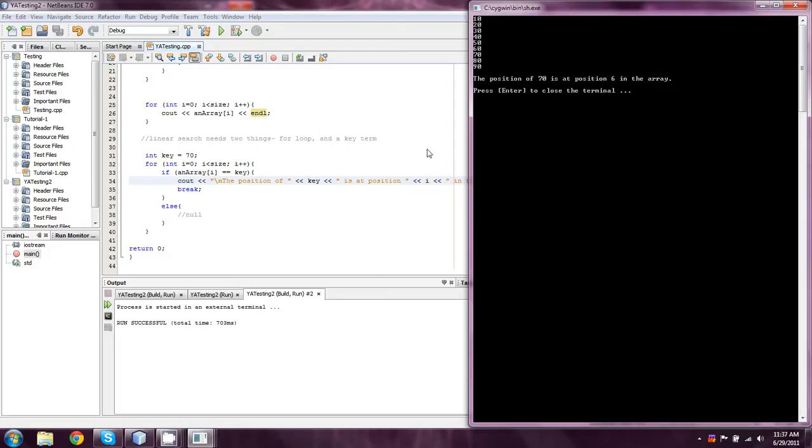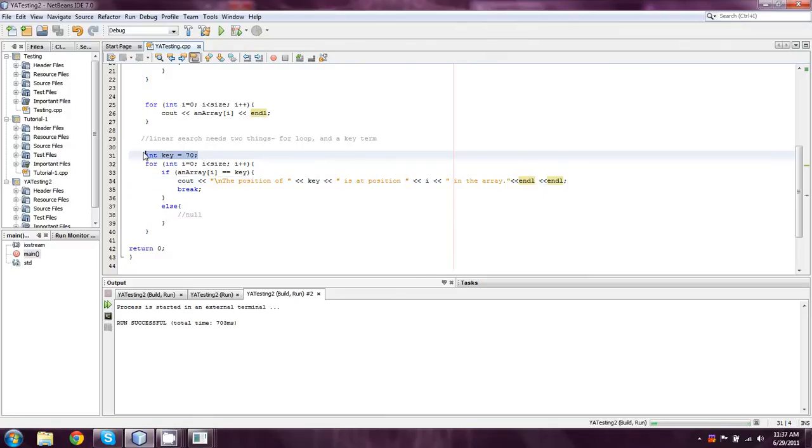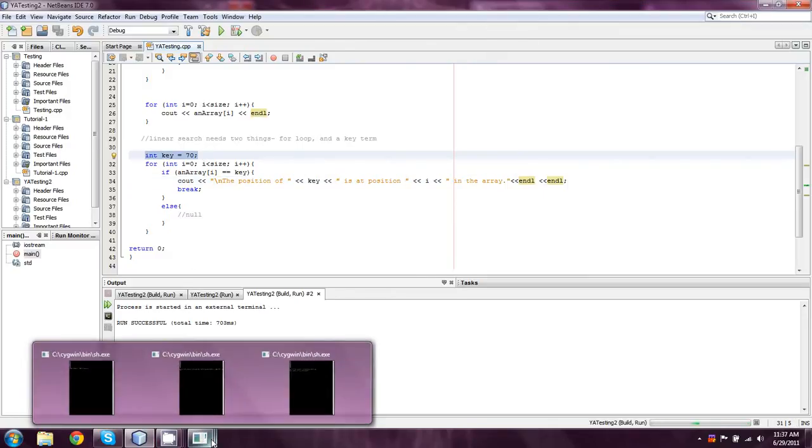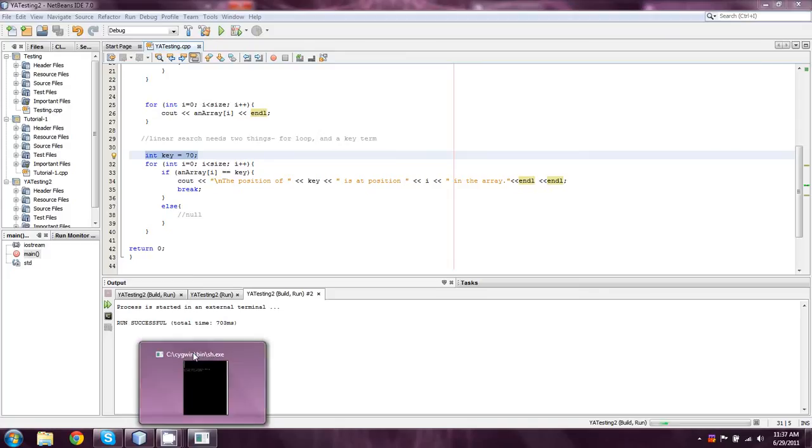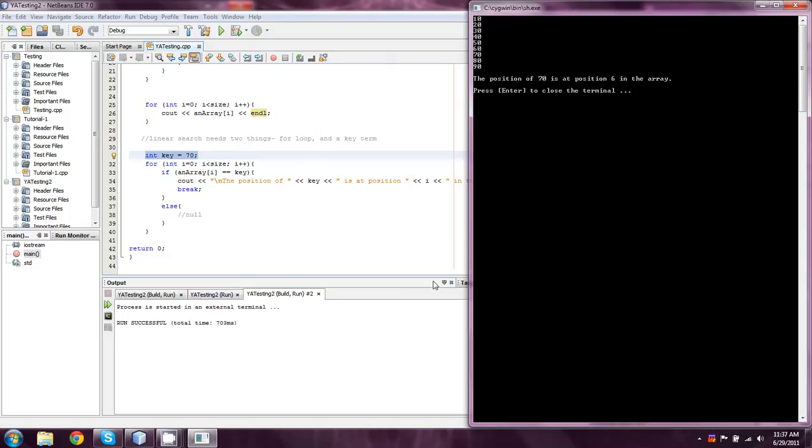And the idea of a linear search is simple. We have a key value and we're comparing it to what's in the array. And when it's equal to what's in the array, we've found the value we want. It won't always be that straightforward. You might be dealing with record numbers. When we get into objects, it's going to be a bit different. There's going to be a lot of things you're going to want to take away from this.